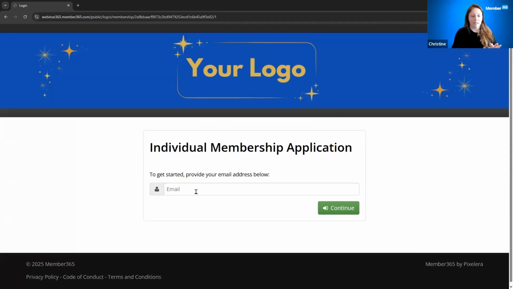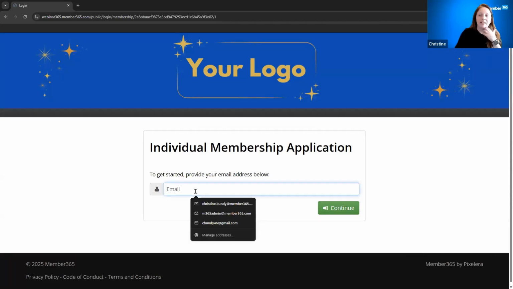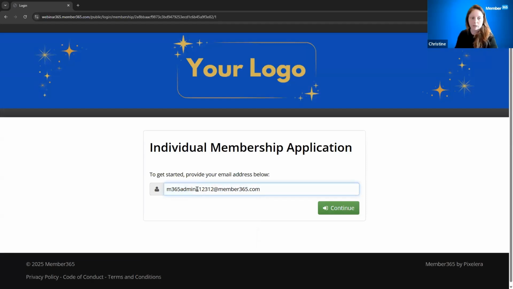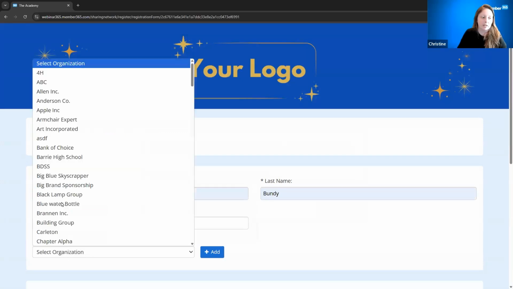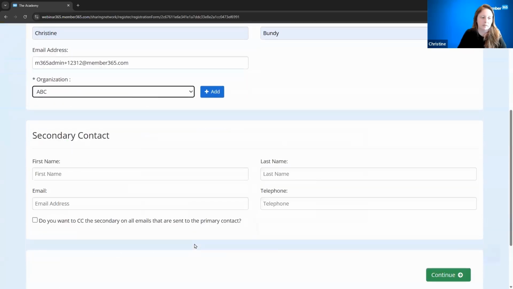So it thinks that if I had this link on your website and I clicked on it, this is what is going to happen. So the first thing that they do is put in an email address. And so because I've been in here a few times, I'm going to put an outrageous number. So I put plus and then a number because I've already done this and I want it to think that I'm brand new. Then I fill in the information that is required.